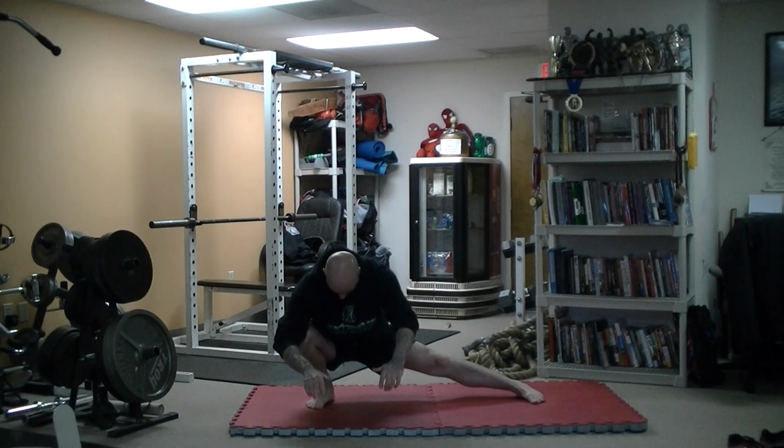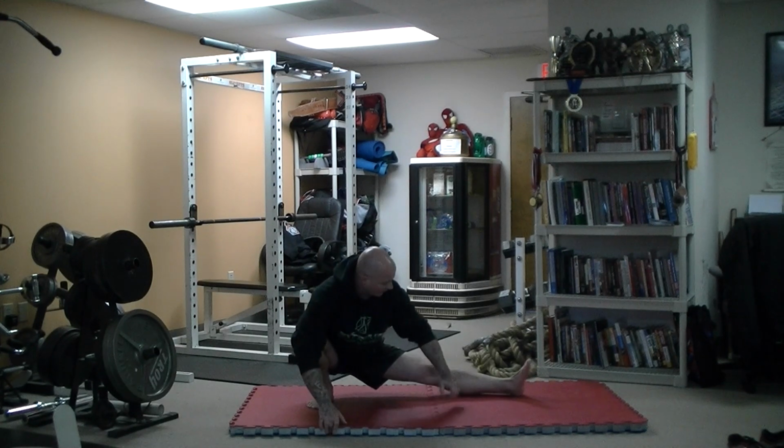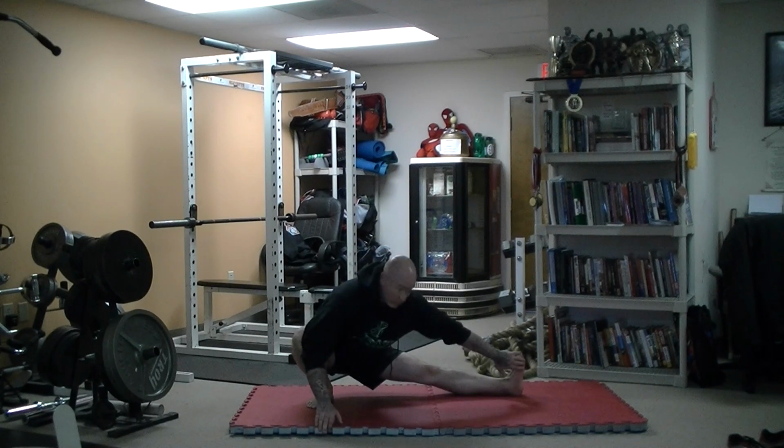So we're going to squat down, flat foot here, and with my straightened leg with that foot rolled over so that it's flat on the ground, I've got a big stretch going on in my inner thigh right now, even down into the inside of the knee. I feel a big stretch in the calf and the Achilles on the leg that I'm sitting on. And then I can change the emphasis of the stretch by rolling this leg over so that the toe points up. I'm going to bring that stretch a little bit more from the inside of the leg down into the hamstring. Then I can even reach over and grab that foot to deepen the stretch.